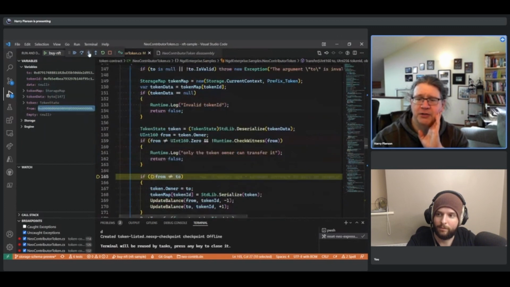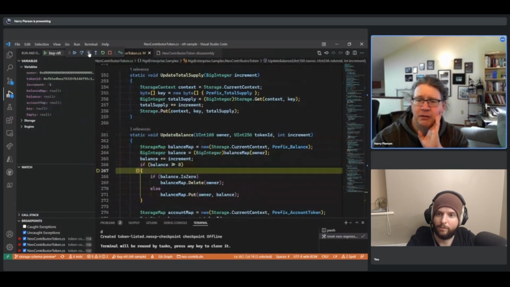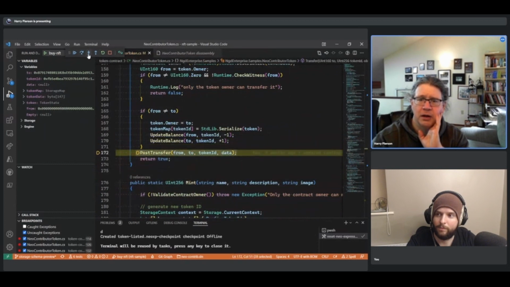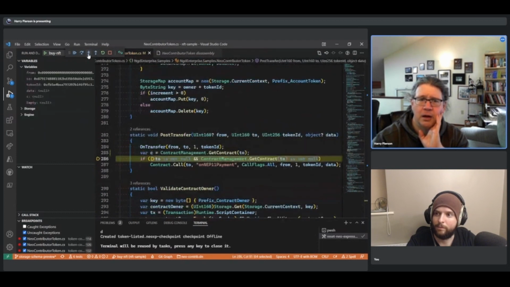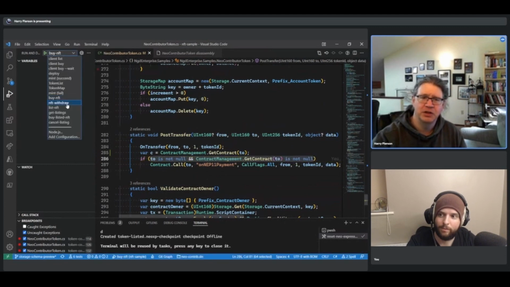I'm transferring a token to somebody else, and I don't need that. There's post transfer. Okay, so in this case, I'm buying it, so the transfer is to a person, so the contract owner is not a contract. So I should have picked list is what I should have picked.